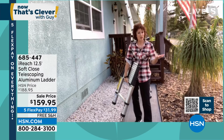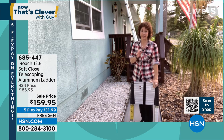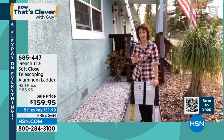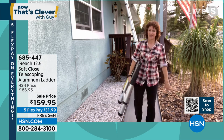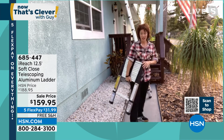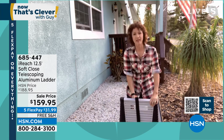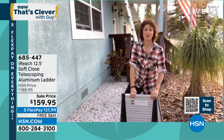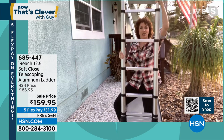And yes, I am a master carpenter, so ladders are no strangers to me, but I don't like a faulty ladder. In my career, I have to make sure this is a good ladder. This is a really good ladder. Now, can you imagine the fact that this is 33 inches? It collapses to 33 inches, weighs 21 pounds. But here's what I love about this ladder, I can fit it in a VW Beetle trunk.